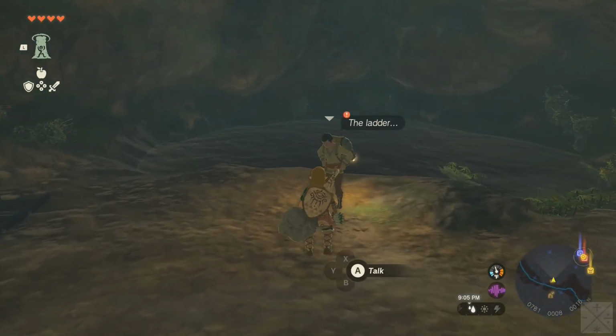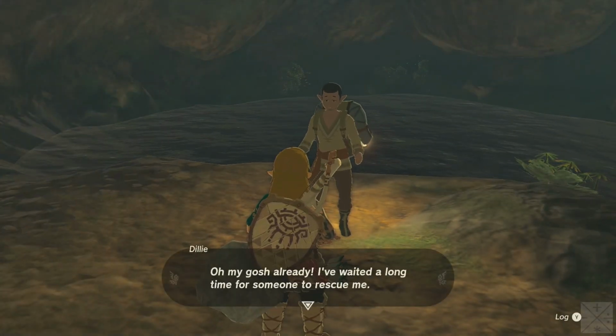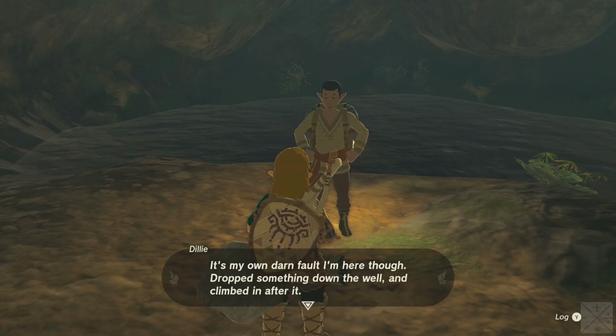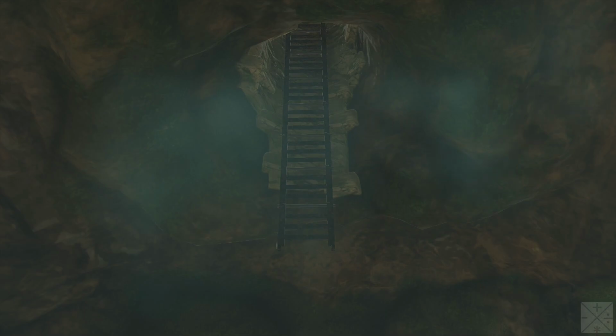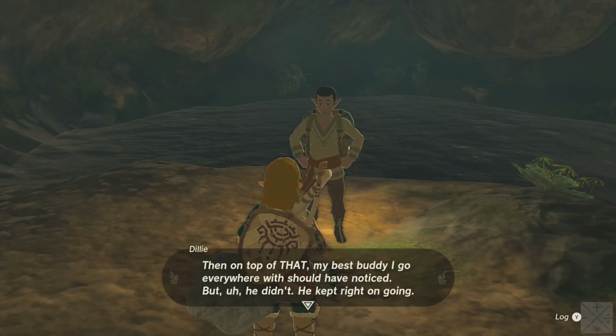Hi, mister. Stuck here, are you? Oh! Oh my gosh, already. I've waited a long time for someone to rescue me. It's my own darn fault I'm here, though. Dropped something down the well and climbed in after it. I even had a ladder, but yeah, it broke when I tried to climb up. It broke when you tried to climb up. You're pretty lucky that you didn't get hurt when you hit the ground.